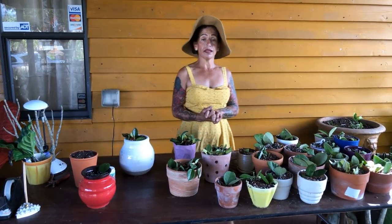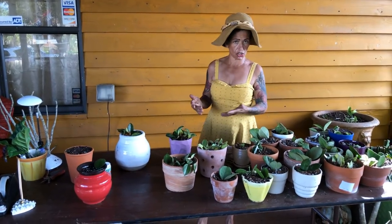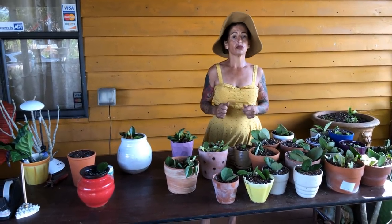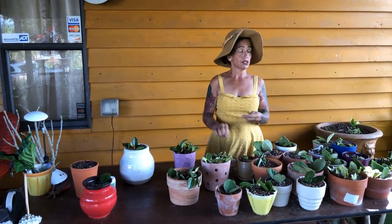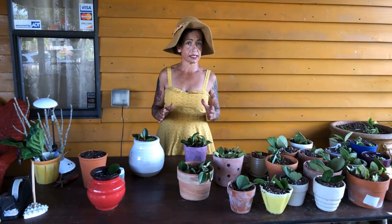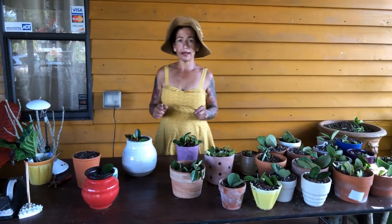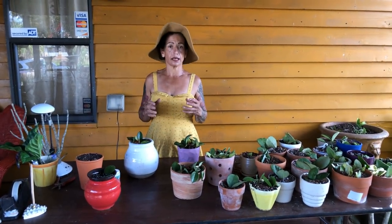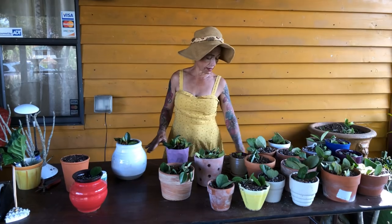So if you have any desert roses that you planted in the last year and they're not too stable, you need to water them. You need to keep them soaked once a week, at least if it doesn't rain. I'm talking about if you are in the 80s or 70-degree range — not the 60s, 60s is still okay, just keep them moist. But if you are in the 70s or 80s and everything is going to dry out, they need water. Just go ahead and water them.